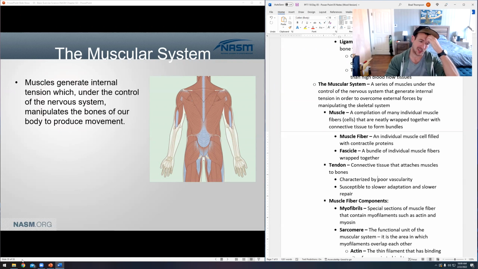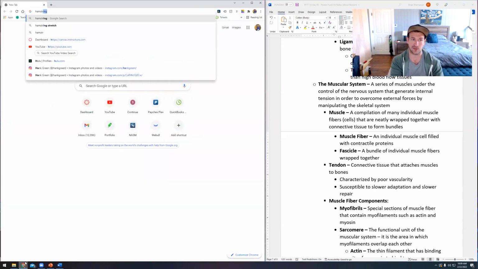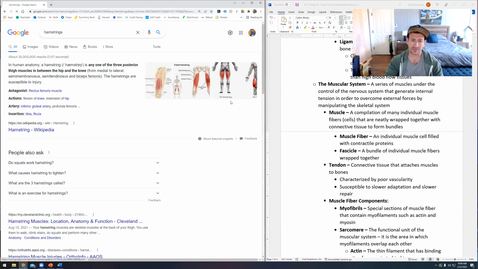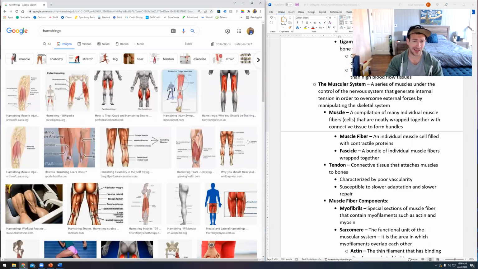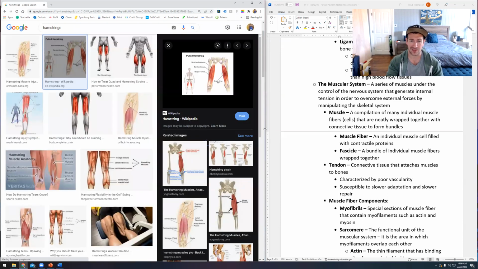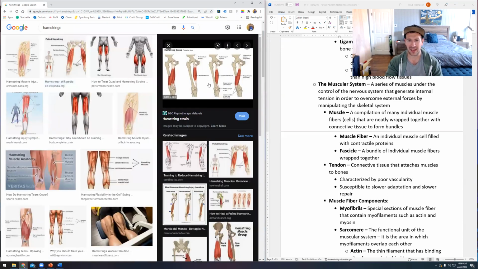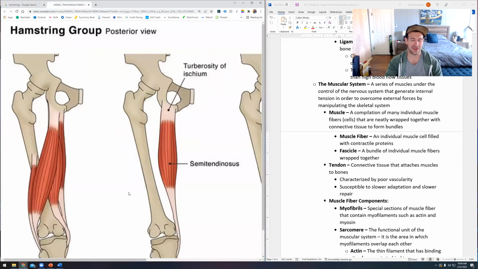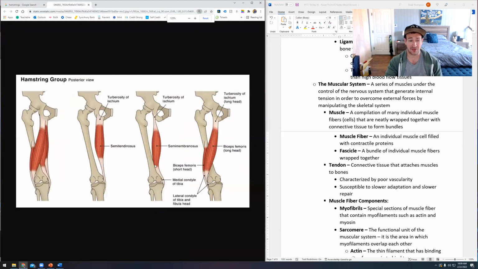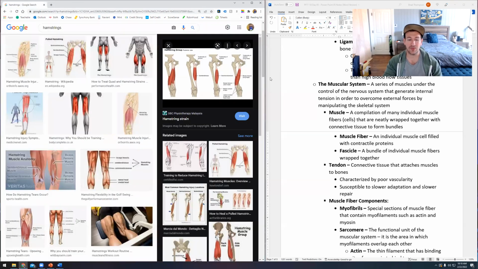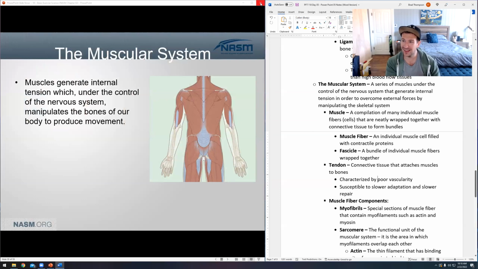Some muscles, you look at your hamstrings, for instance. It's made up of your biceps femoris, short head and long head. Is that two muscles? Is that one muscle? Kind of depends on who you ask; there's really no clear answer. You've also got your medial hamstring on the other side, which is your semimembranosus and semitendinosus. Is that one muscle? Is that two muscles? I think it's two muscles. I don't know. We haven't been able to get to a place where we agree on this stuff yet.